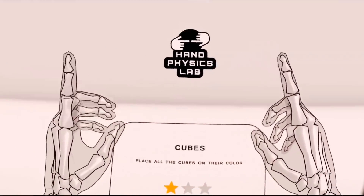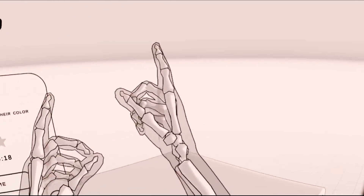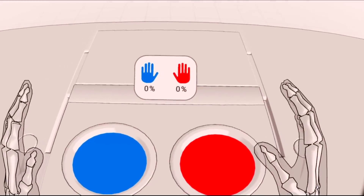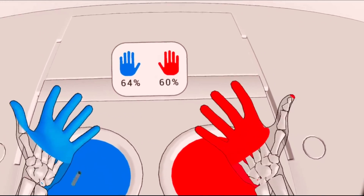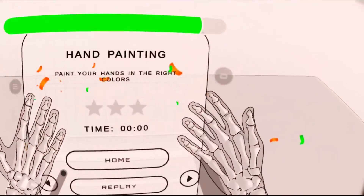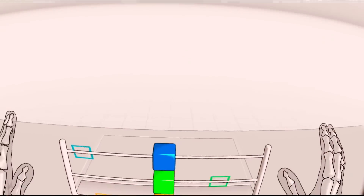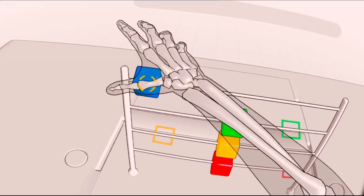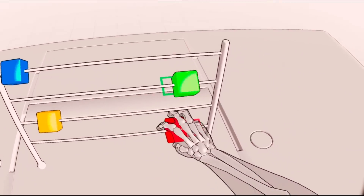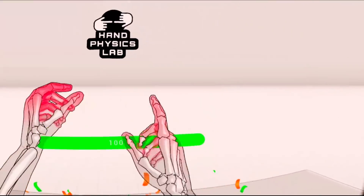From looking at videos of this released version, I know for a fact that I'm going to be able to stroke a kitty at some point. Now we need to paint the hands red and blue accordingly. Oh my god, this is adorable. I get to put this over there — the green one and the yellow one. Two hands at the same time! Oh my god, put that over there. Just push that slightly over there and that slightly over there. Yay! Bang bang bang, finger pistols!